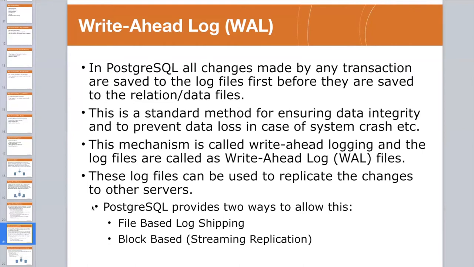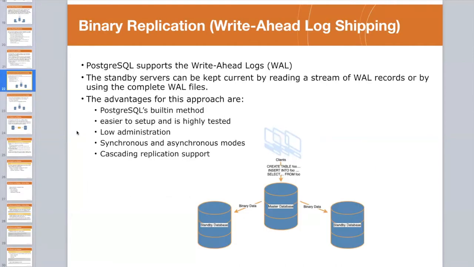To do that, whenever a write is made to the database system, it is written to the log file as WAL records. These records are first written in memory WAL buffers, and then when the transaction is committed, those records are written to the disk. In Postgres, the WAL files are by default 16 megabytes, but that size can be changed in current versions of Postgres. So in binary replication, basically, one server instance receives the writes, and then these writes are distributed to other standbys.